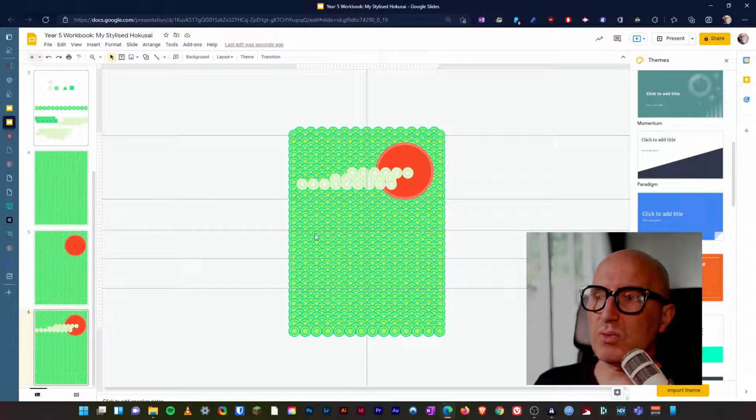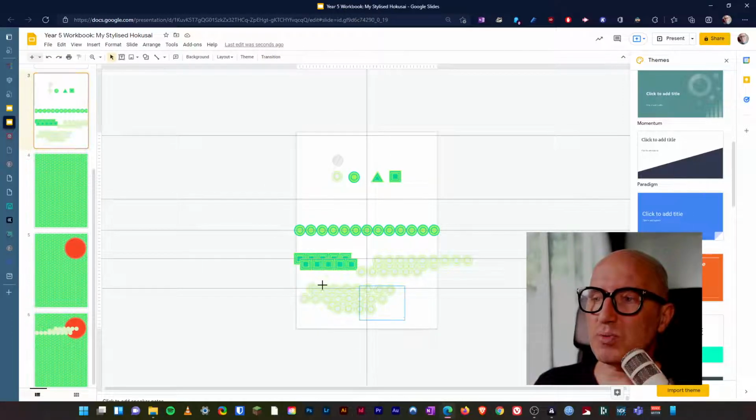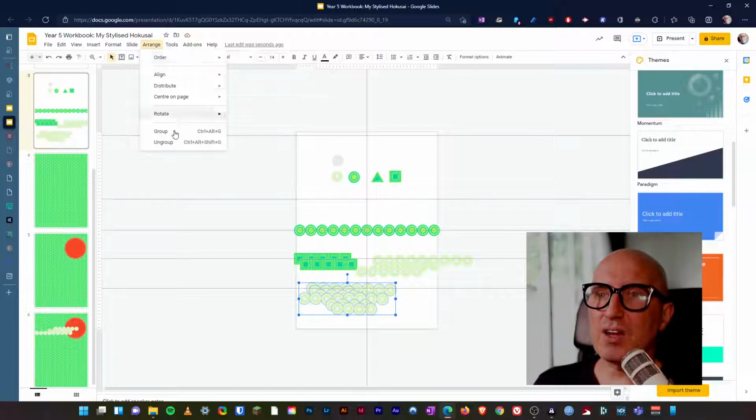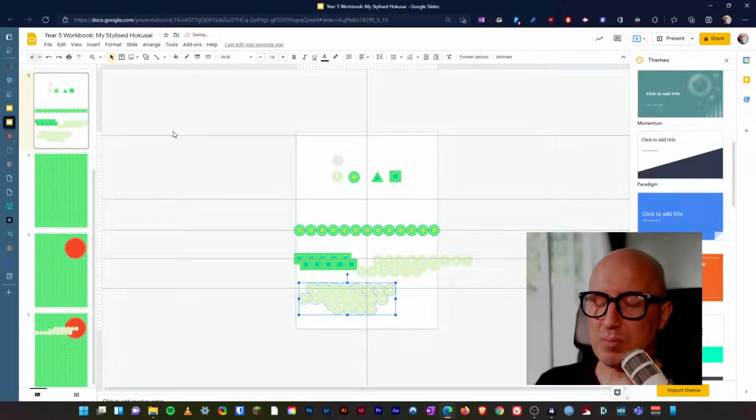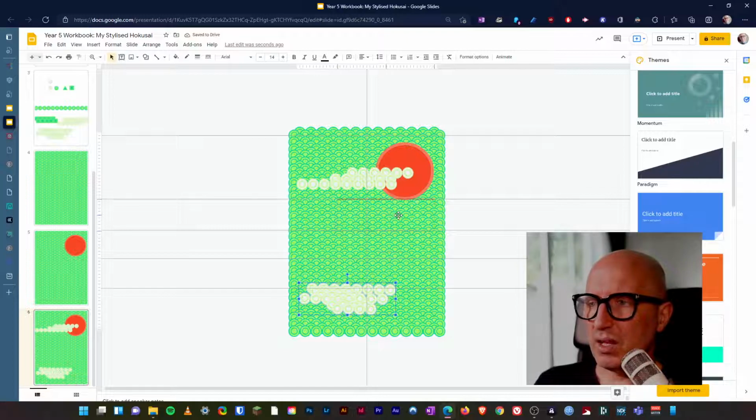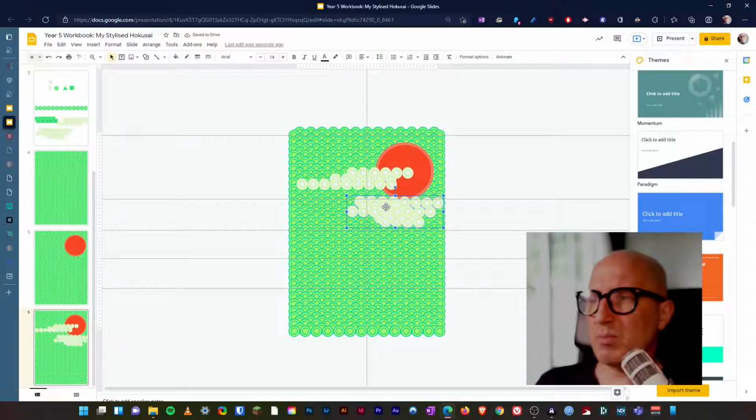What I'm going to do with the other one is just pick this up and put it underneath. So I need to do the same thing again. I need to go to arrange and group it all so that I can copy and paste it all in one go and not lose it. I'm going to go into my artwork and then paste my cloud. Let's arrange this so that it's got some kind of element to it.